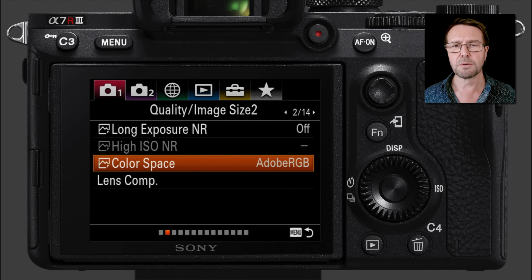Color space, we're on the second page here. Now just keep an eye on where I'm moving through the pages. You'll see that little orange square on the bottom of the screen start moving over to the right, and also on the top right of the camera monitor you're going to see the page number there. So just keep an eye to see where we are, and you may want to follow along as we set up the camera. Color space is not actually that important for RAW shooters.